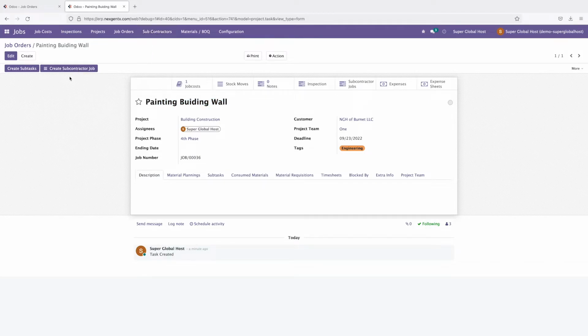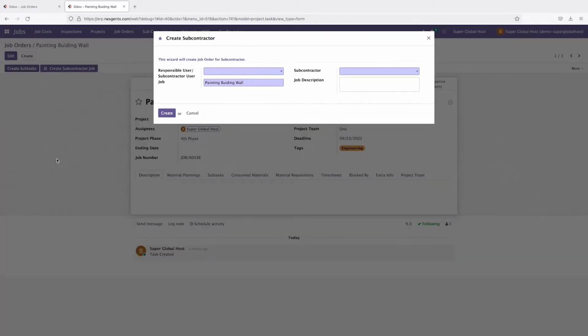Now I am going to create a subcontractor job. So I click here. Responsible user. So I select the responsible user here. Test subcontractor, and the job painting on wall.